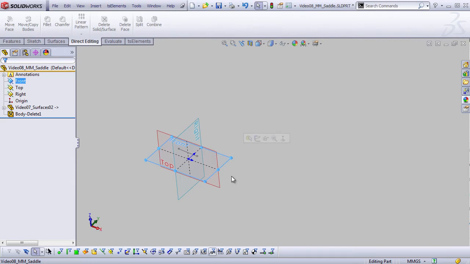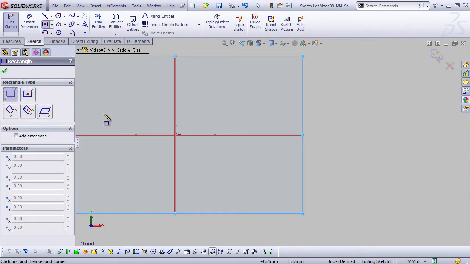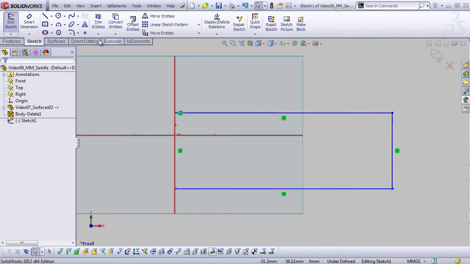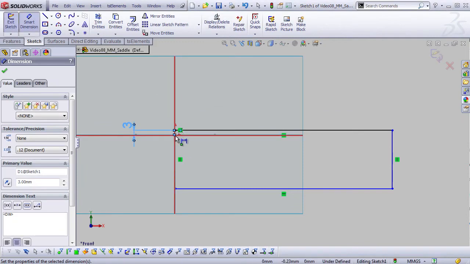So let's go to the front plane and create a sketch. Now we need a rectangle in this sketch. I'm going to do a corner-to-corner rectangle, something like that. Grab my Smart Dimension tool, and I need this to be 3 millimeters forward of the origin. Remember, this origin plane right here is exactly where we want the strings to touch. So that's where the actual saddle itself needs to exist, the saddle within the bridge, of course. We're kind of building the entire saddle and bridge as one assembly, and that's fine.